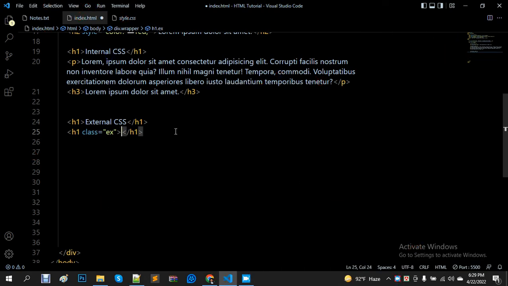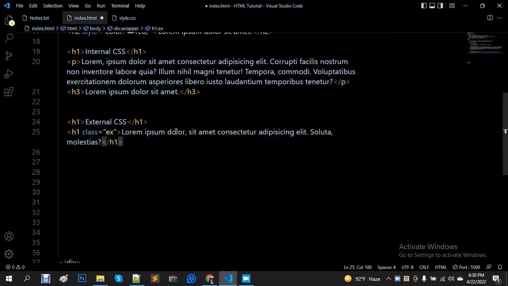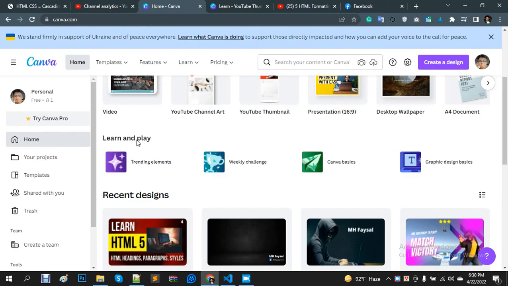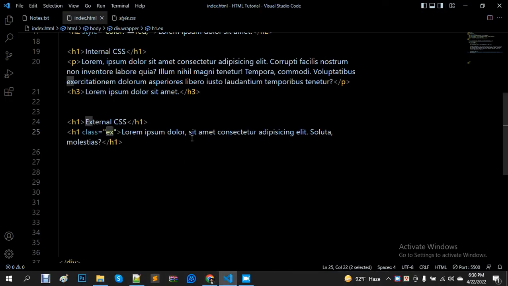Now I am writing here some demo text. I have added a class with the name of ex. Ctrl S, and let's check it out. Open with live server.